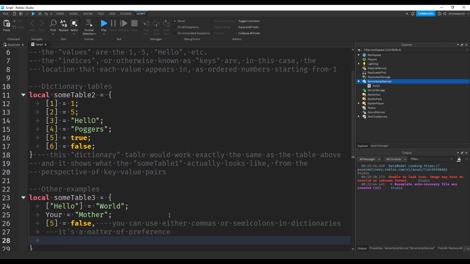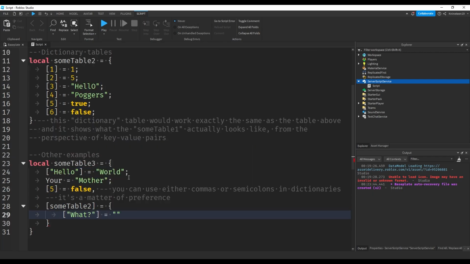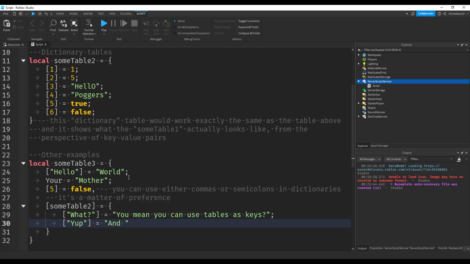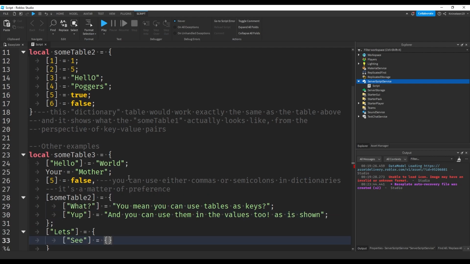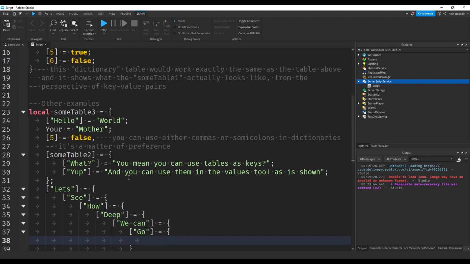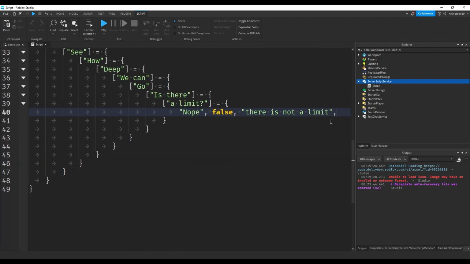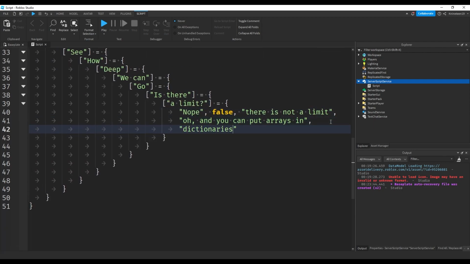Though the really cool thing about dictionary tables is that you can actually put a dictionary table inside another dictionary table. And if you didn't notice, I even used the previous table we made as the key for our inner table. Most of the time, you wouldn't ever need to use a table as a key, but you can literally use any type of value, including a function or a part. The same goes for the values as well. As you can see here though, we're able to create tables inside tables inside tables, and we can keep going on forever in theory. We can also put array tables inside dictionary tables inside array tables, or really anything you would ever want.